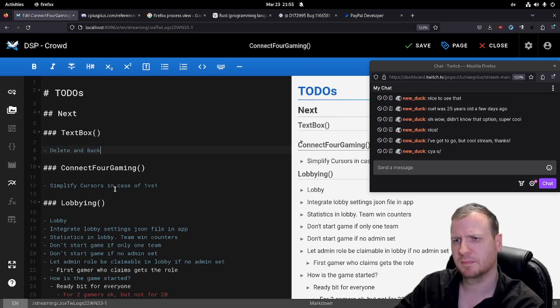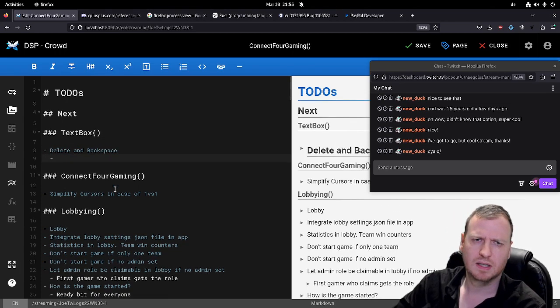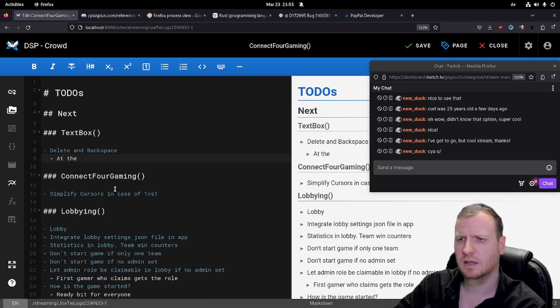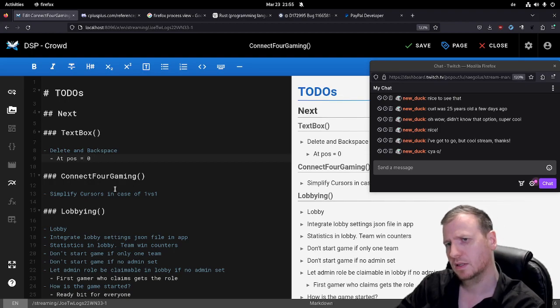Delete and backspace. At position equals 0.